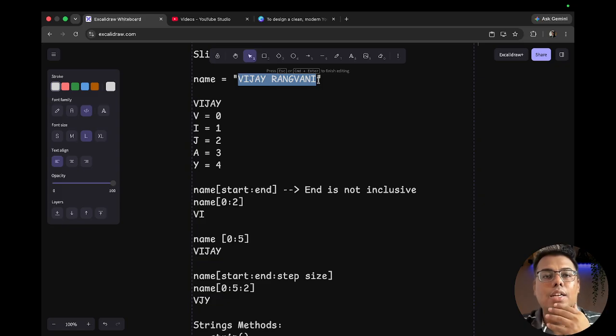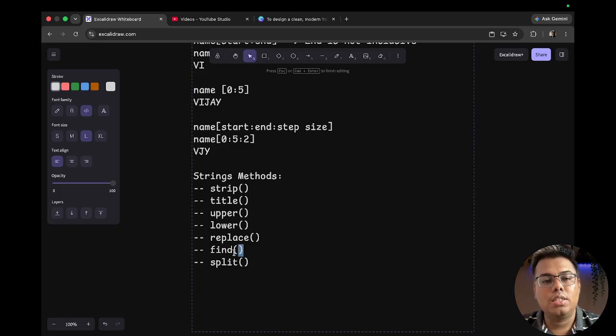How will I find the index where the first name ends? Here the space will act as that. So we will find the space index and enter that as the end value, and it will give us the first name. For the last name, we will take space plus 1 as the starting point, so that it will fetch the last name. So this function will be helpful to find the index.